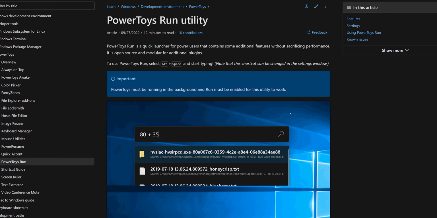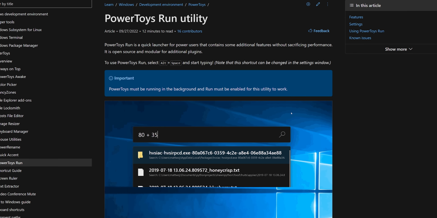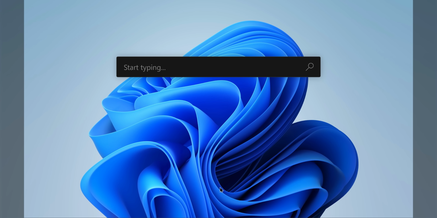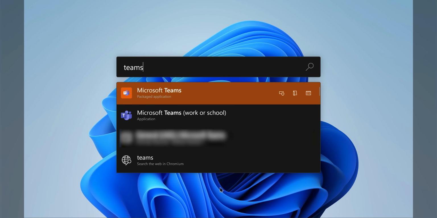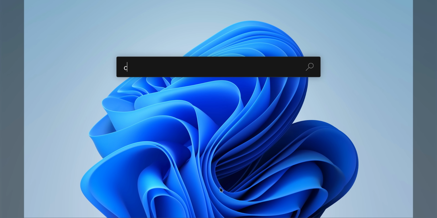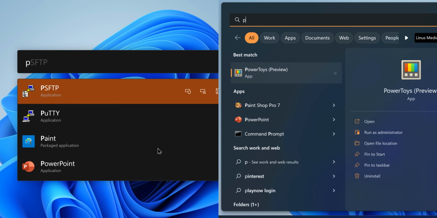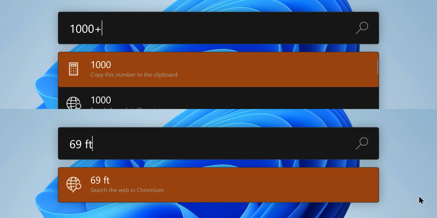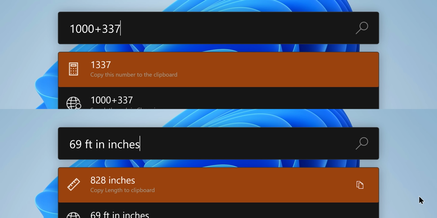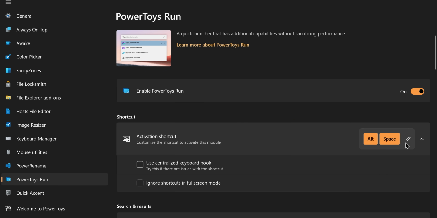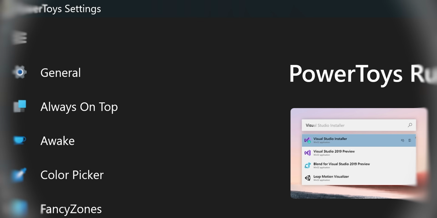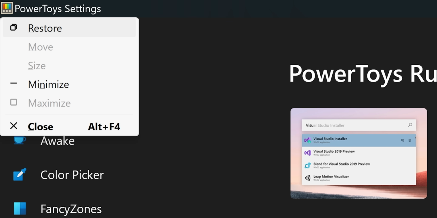PowerToys Run is one of those things you would expect to be built into Windows, but is not. So thank goodness it exists as a PowerToy. It's basically Apple's Spotlight search, and it is thankfully not the same as the Start menu search. Often the results will be substantially more accurate and useful. Like Spotlight, you can make it do calculations, unit conversions, and much more, and it's super quick to get at with the default key combo being Alt-Space. Personally, I change it to Windows Space since that's what you'd use for it on a Mac, and Alt-Space is already used in Windows for window control.